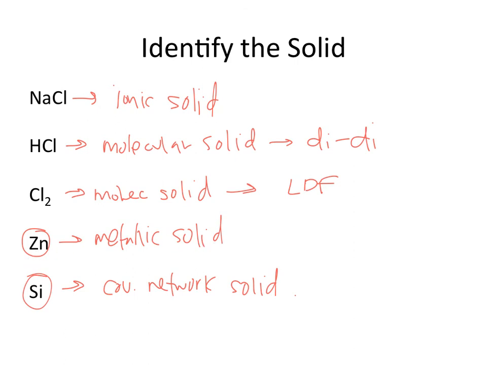Okay, metallic solids are represented by a sea of electrons. We know that they're malleable and able to conduct electricity. These are all features you would anticipate. And then covalent network solids, obviously they're going to be really hard for the most part, at least relative to other covalent compounds, which a lot of times are liquids or softer solids. Basically they differ drastically when compared to other covalently bonded molecules. So these are just some things to think about when we're looking at solids. Make sure that you're comfortable with each definition and the details associated with each.